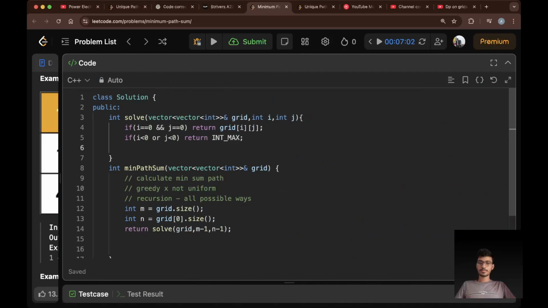Yeah. So we have to go up. We go up. It will be like solve for grid i minus 1 j.